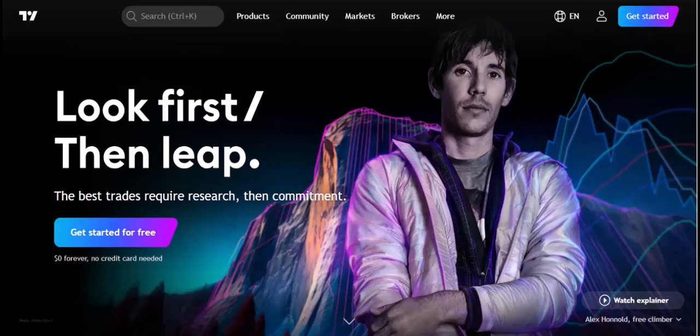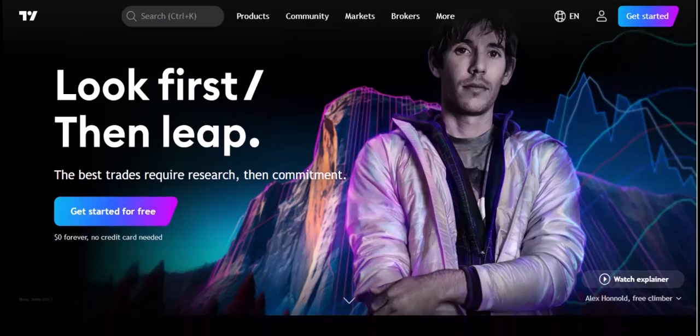Ever felt like you're missing out on crucial insights while navigating the trading world with TradingView's free plan? You're glued to those charts, soaking up all that valuable data, but then you hit a wall: limited indicators, fewer layouts, those pesky ads popping up just when you're trying to spot that perfect entry. Sound familiar? You're not alone.